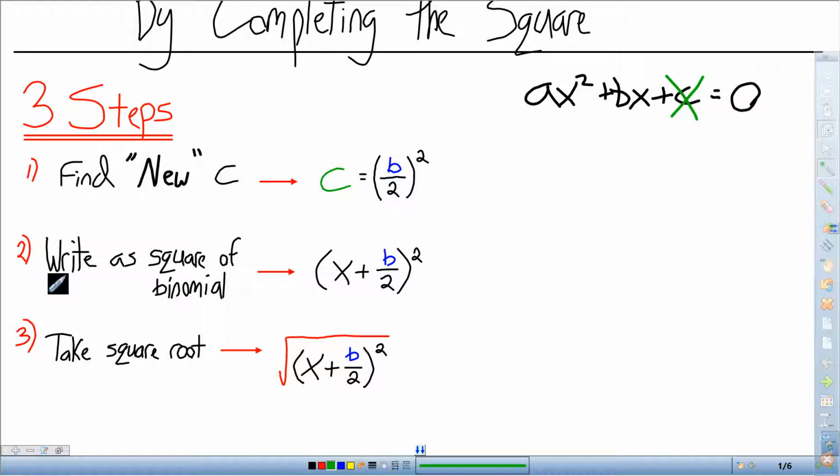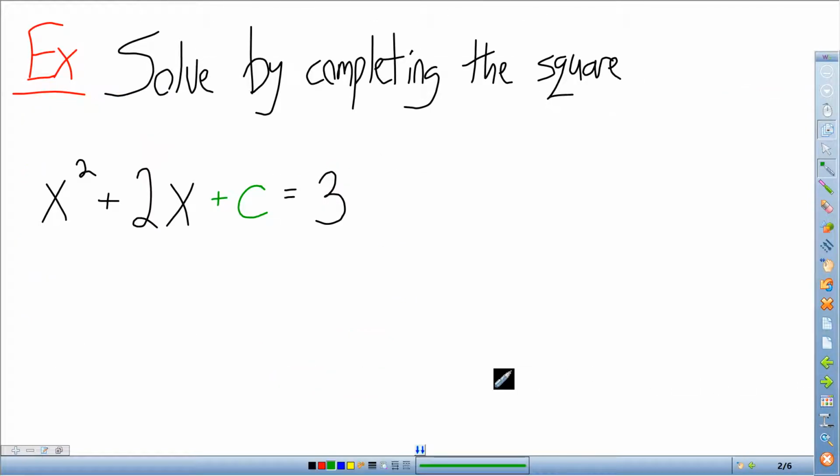Okay, from there, we're going to write what we have as the square of a binomial. All right, and basically all we have to do is divide our B value by 2 and write it in this form, and then it'll actually be in its factored form. This will make a lot more sense when you see it. Okay, and then the last thing is just starting to solve for X by first taking the square root, undoing the squaring with square rooting, and getting to the point where we solve for X. Okay, so yeah, it's a strange thing to think of. So let's actually look at an example. It'll make a lot more sense. Okay, so take a second, copy this example, and we'll do this one together.